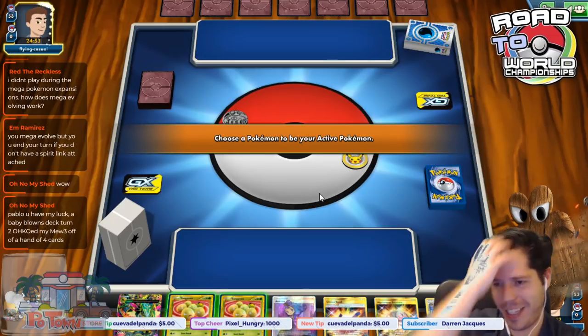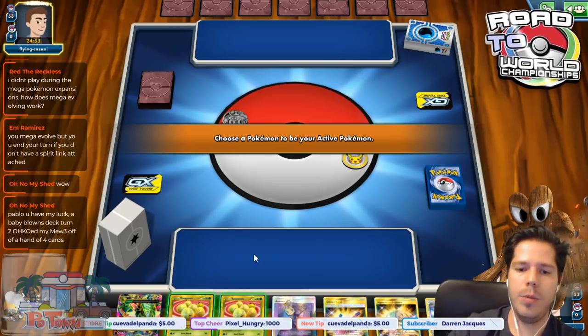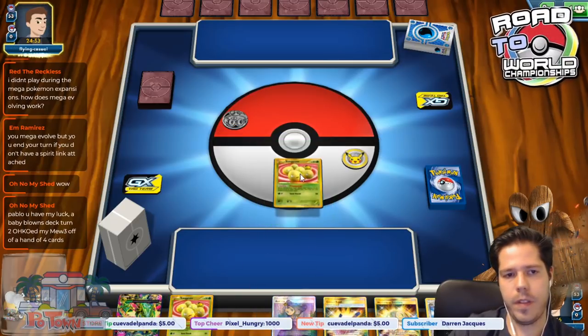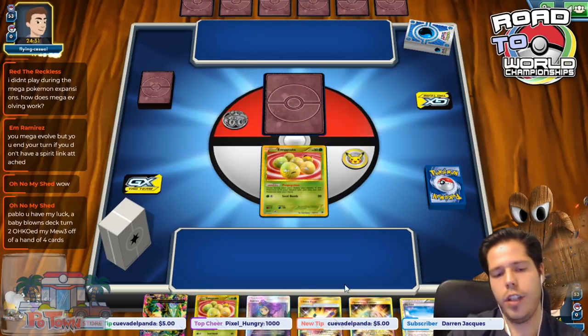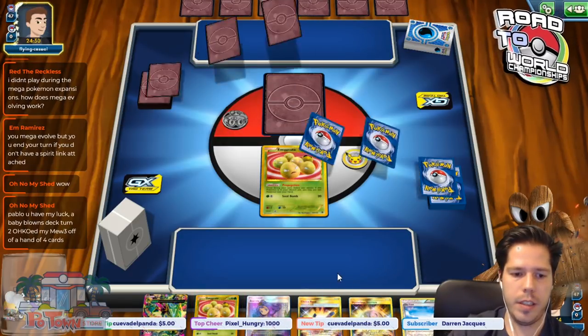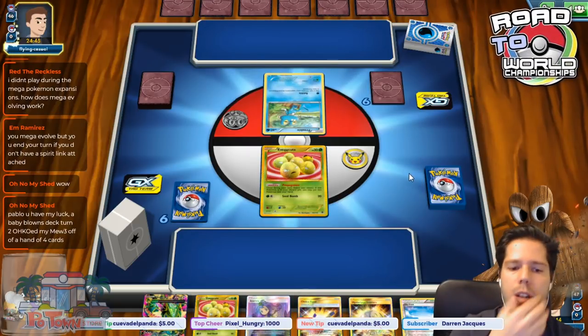Yep, that would sum it up pretty nicely. And this beautiful hand. I mean, it's not a terrible hand, honestly. It's not a terrible hand, thanks to the Treasure. And we are up against Greninja.